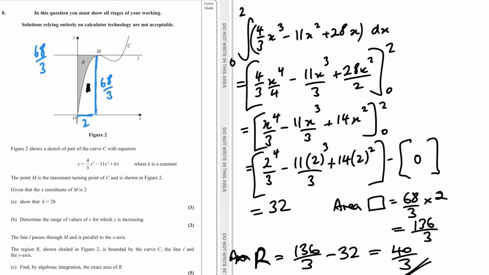Sometimes the previous method, where you do one line take away the other one, works really well when you've got a diagonal line or two curves, as it saves you a lot of time. In this particular case, there's not very much difference either method.